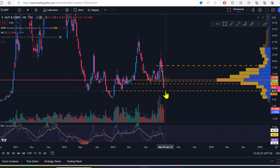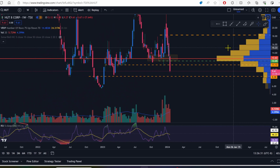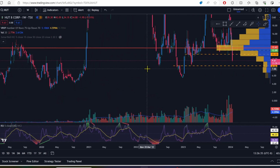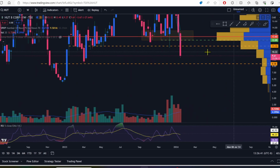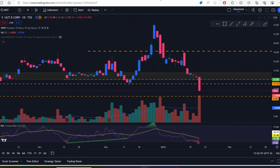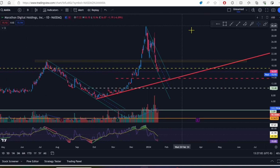So this line down here, not even that line. We're at 9.61 right now. There's weak support here at like 7.25, and then we're going down to like about $6. Yeah, that's where the next support is. So we can go all the way down to this here, 8, where we have weak support. That's like our last line of defense, and then after that it's like 6.